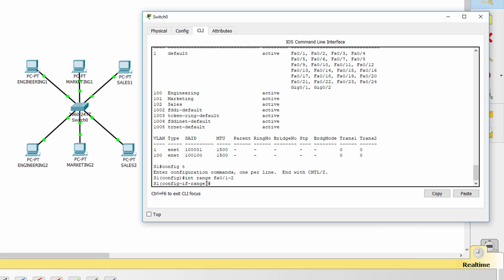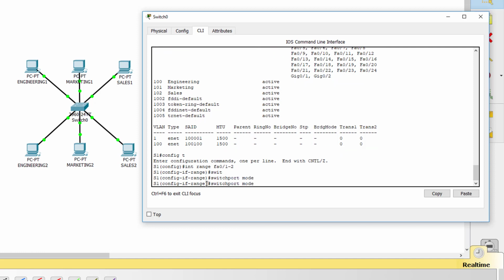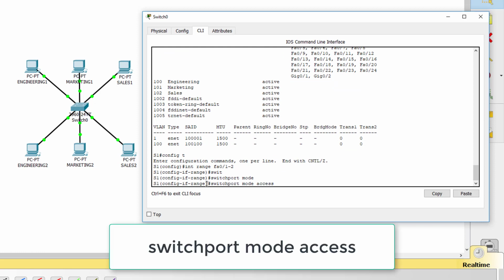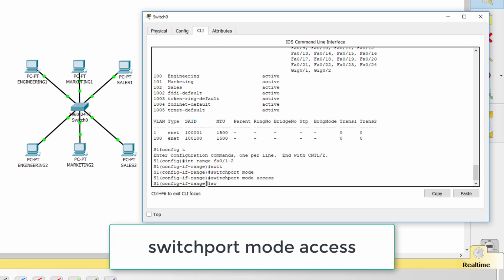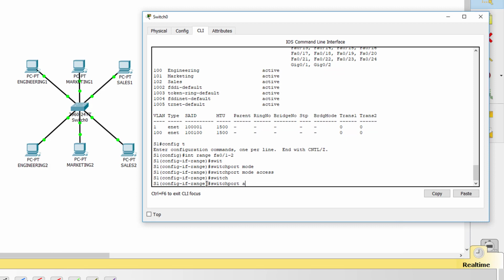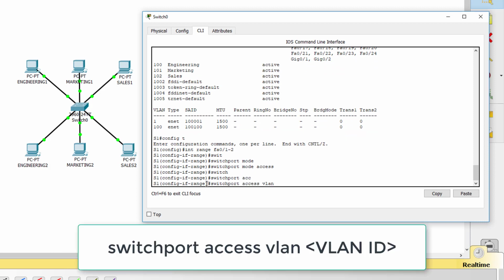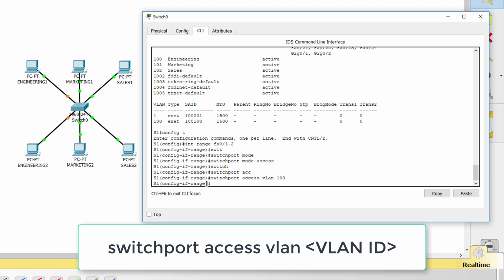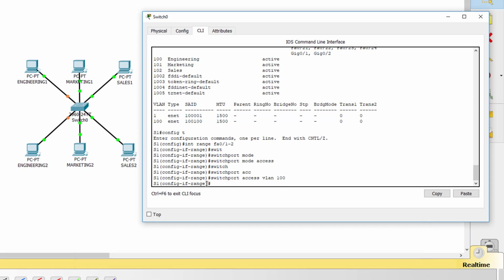And so with that command, I'm updating switch ports 1 and 2. And we're going to do switchport mode access, because these are access ports, and switchport access VLAN 100. And what that command does is it tells the switch that we want these switch ports to be part of VLAN 100 only.